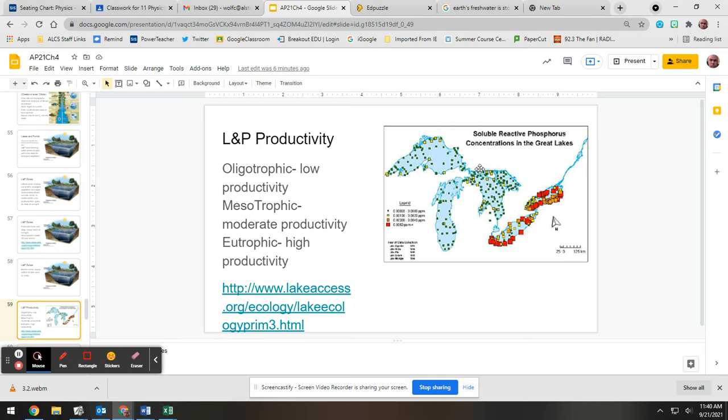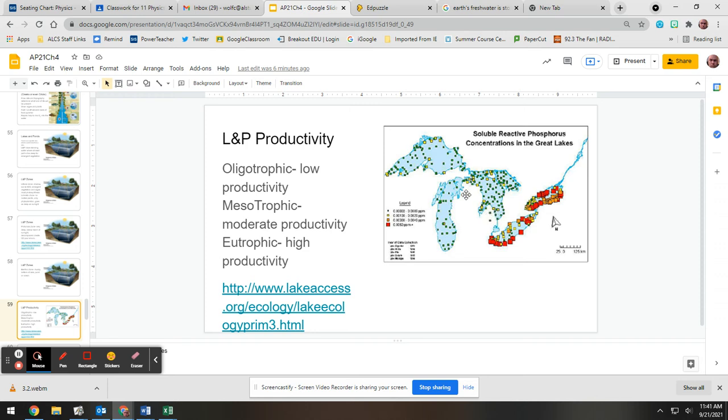Then you'll notice Lake Huron. Lake Huron, especially over here, is much shallower. So you have a lot more of the moderate productivity. You've got runoff from northern Michigan here. You get some runoff here, so you get the phosphorus. You get runoff up here in Saginaw Bay. You get the phosphorus, and off of Detroit, you get some phosphorus. Or well, this isn't quite Detroit.